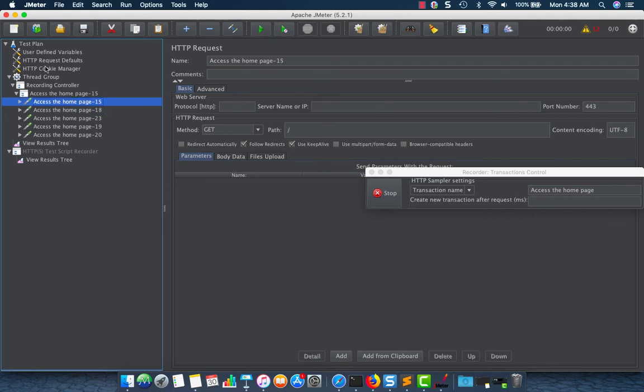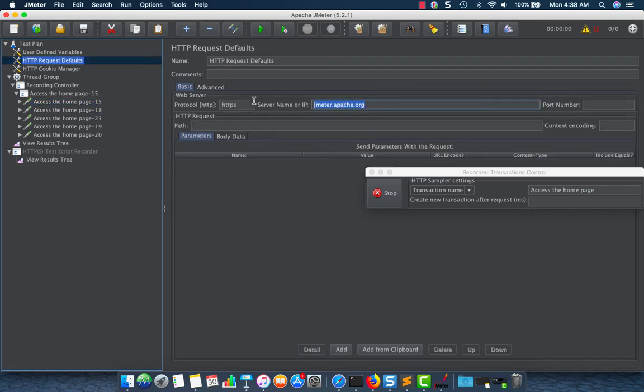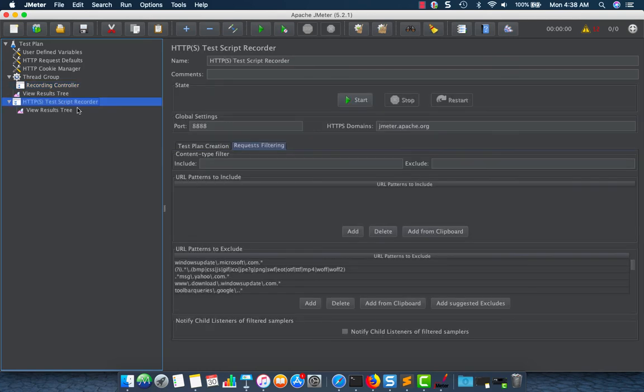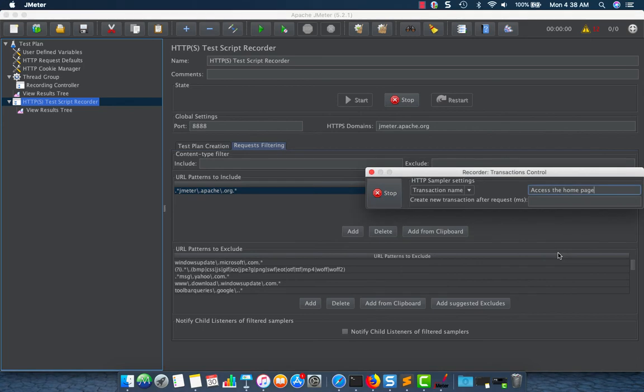So let's do that configuration again. Meantime let's delete these things and go to request filtering, add dot asterisk, anything beginning with this, and backslash to negating dot asterisk, and let me start again.